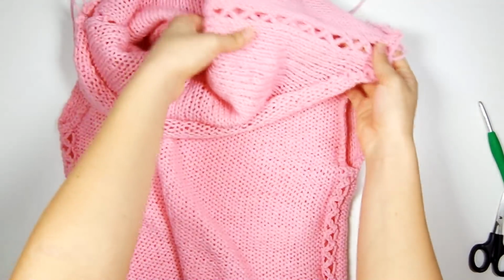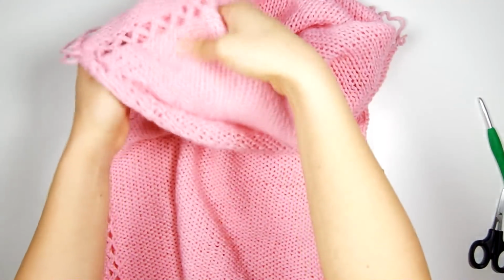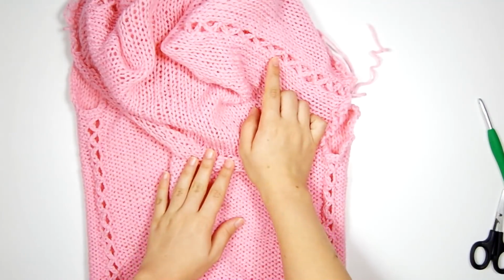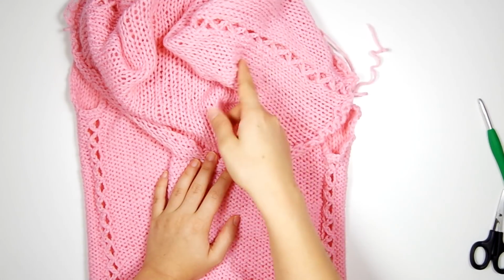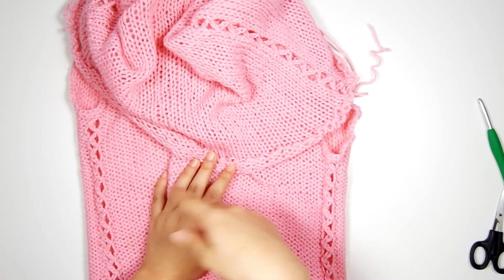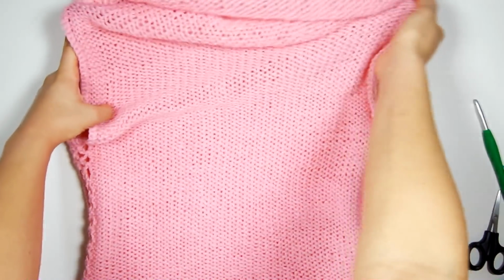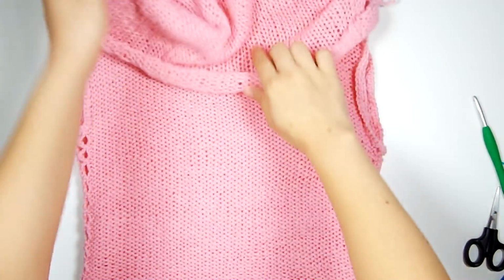This cowl part is going to fold down kind of like that, so you can see the lace from the knit side, and that's why we worked the lace join on the knit side for the top, because the right side of the lace join is going to face outward up here. So this is the basics of our cowl neck vest. We've got the bodice portion, the armholes, and up here is the cowl part.